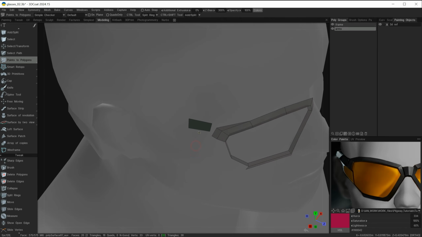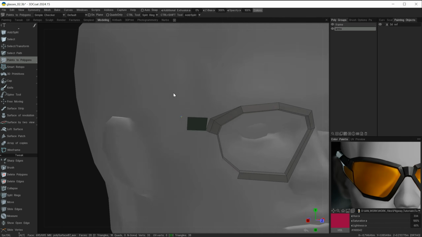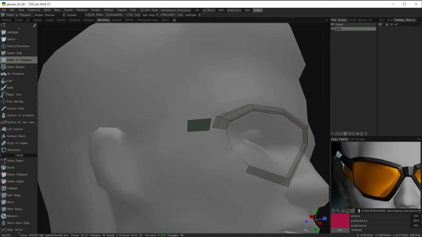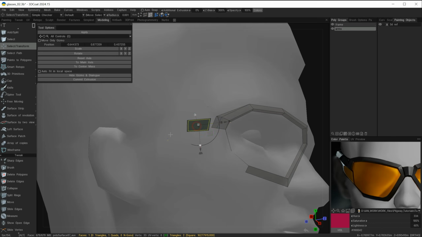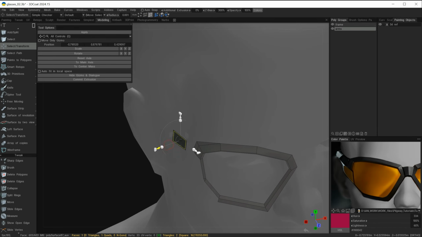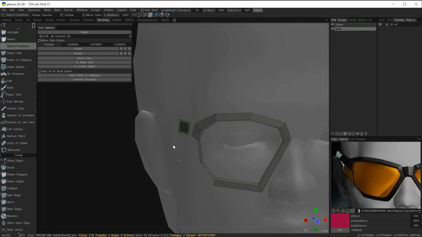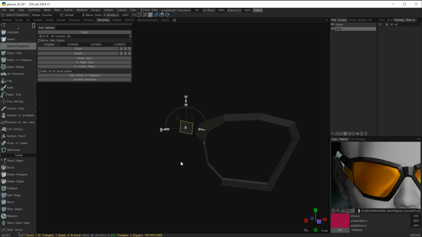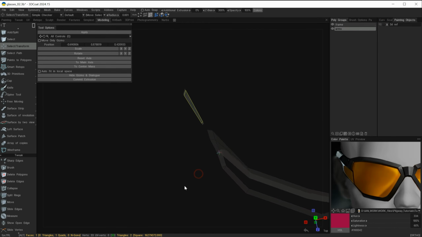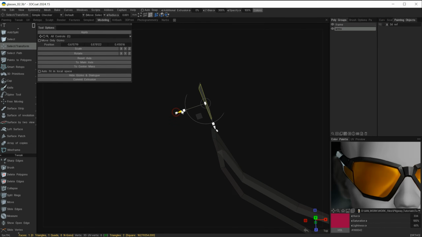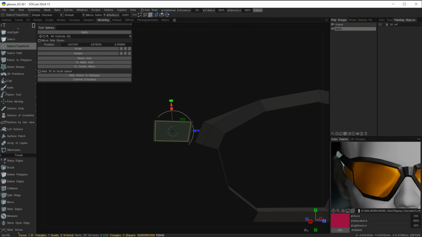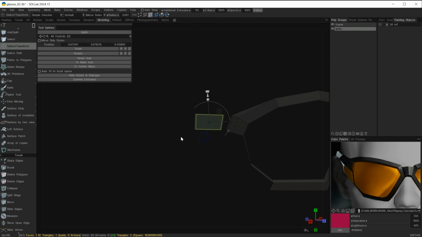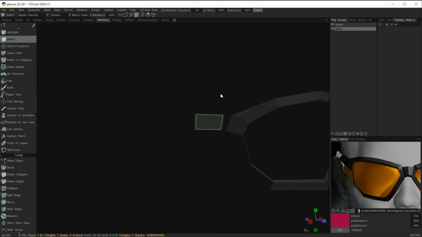I think what I'll do straight away here is just move this geometry away from the head. So I will select and transform and choose this poly here, and then just move the whole thing away from the head. And for now, I'm just going to hide that reference as well. So I'll just move that in line because it's going to connect eventually to this piece here. And escape and Control D to drop the tool. Let's bring my reference back.